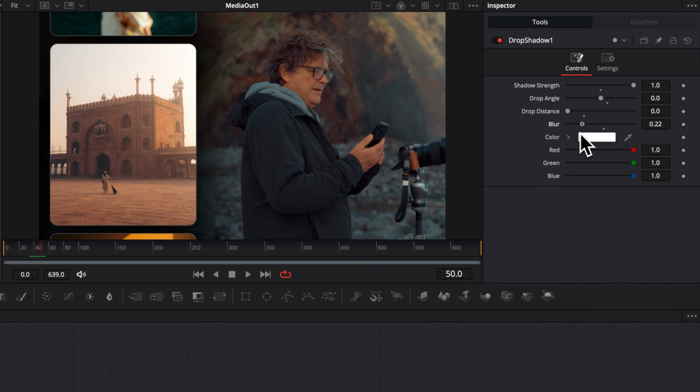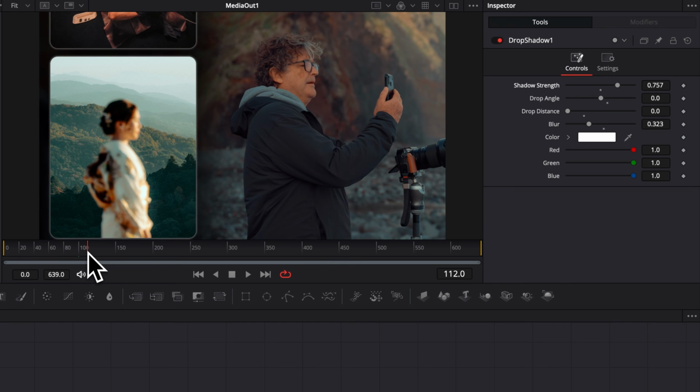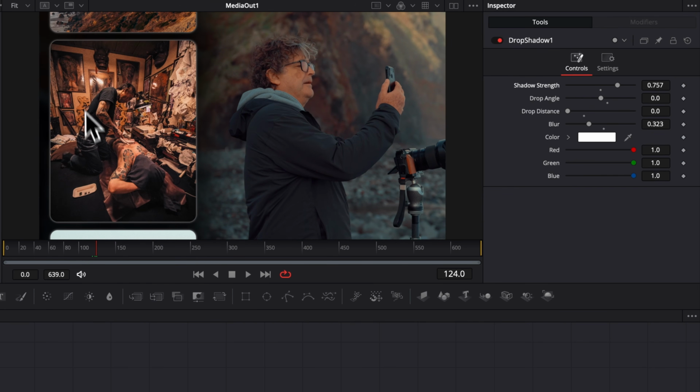So I'm gonna reduce it about 0.3, and then I'm gonna play around with the overall strength. So here, I'm gonna say maybe 0.8, something like that. It's a small detail, and right now it doesn't show up too much when you have something with a white background, but for example, as soon as you get something that is a bit darker, it can really help the picture to stand out a little bit.